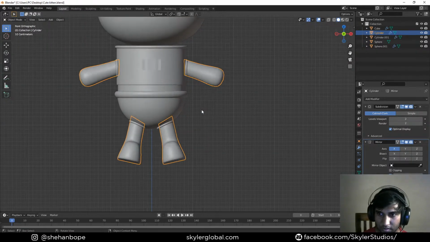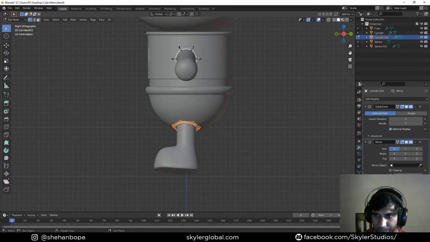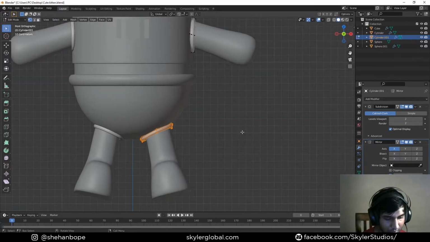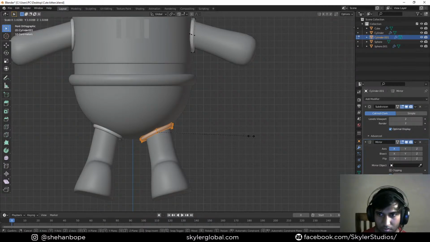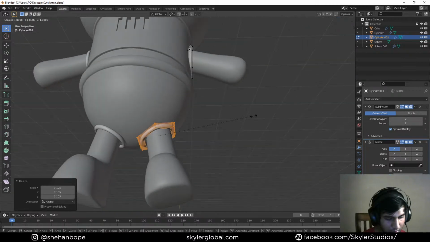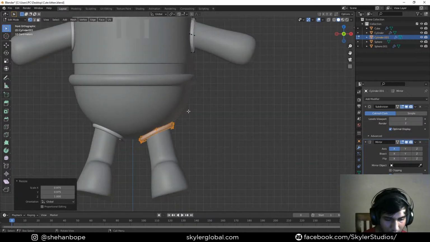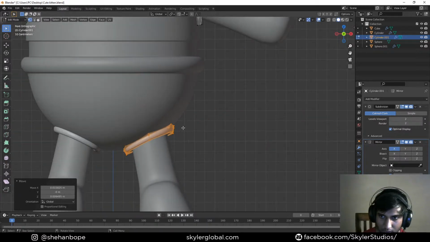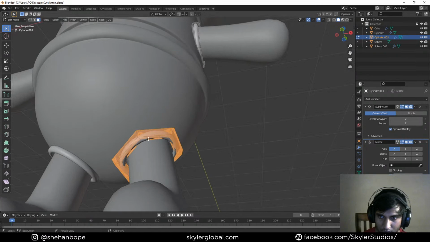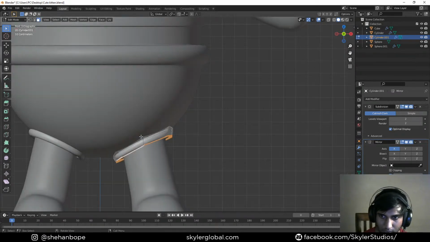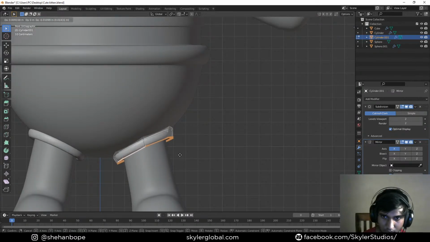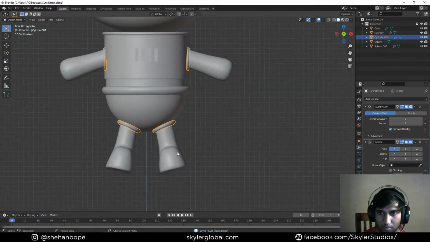I think we can make this a little bit thicker, right? Shift, a bit more thickness. Right.